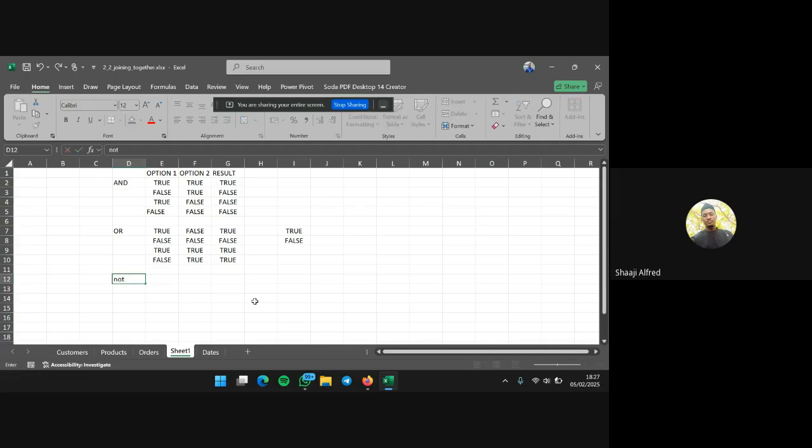We also have NOT. NOT is just when you have two values, it will negate, that is, change it to refer to the other one. It means if it is not rice, it should be beans, depending on the data we have on our table. Because if you have two values, male and female, so if it is not female, then definitely that thing is going to be male. If you have three, then it means if it is not this, it will fall within those two. Take note of that. So it depends on the kind of formula you're working on or the goal.